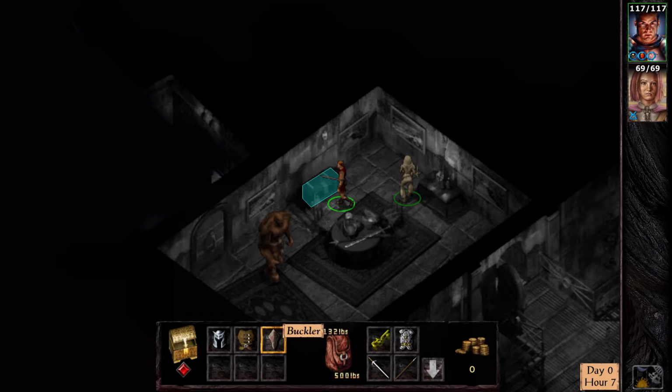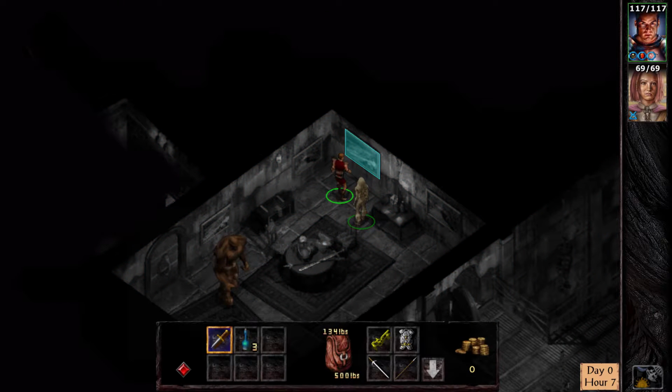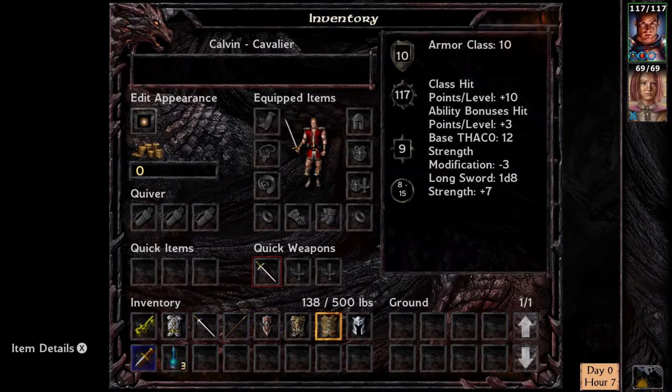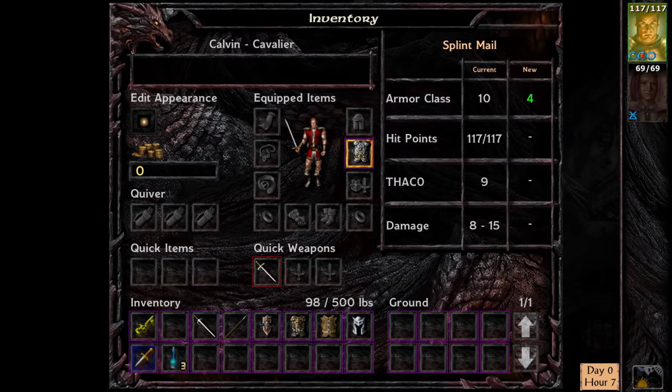That's for Mince, that's for Jahir, that's for Emwyn. Actually, she doesn't use armor because she's a mage now. So we're gonna get all this. I'm waiting. We're gonna get us equipped here. Splint mail.